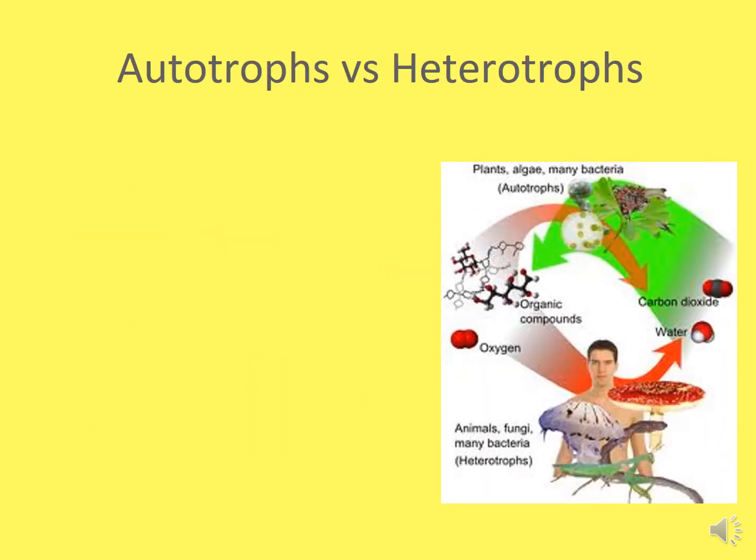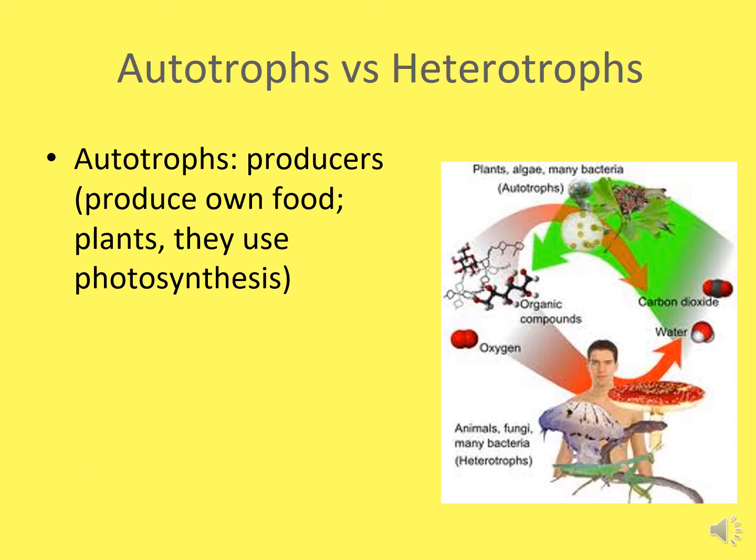So, autotroph versus heterotroph. We already did the vocabulary, but now it's time to talk about what that vocabulary meant. Autotroph is just like an automatic car. Auto. It produces food on its own. This is plants. They use photosynthesis, right? So if a plant is hungry, they gotta be like, I'm just gonna look at the sun and eat, right?